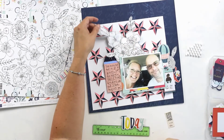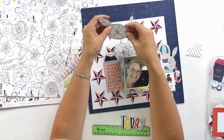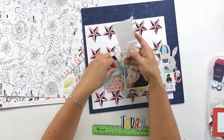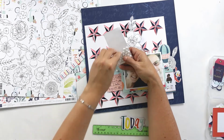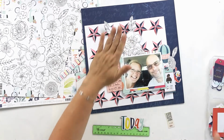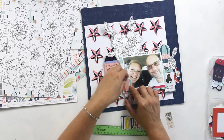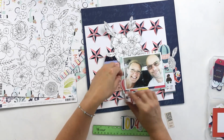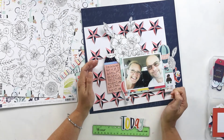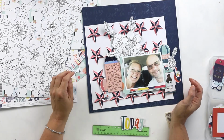So I'm working kind of with a design principle here of movement, where your eye goes across the bottom of the page from left to right, and then diagonally up. So there's a visual triangle there. I think that I've succeeded in that. I think. So we'll see once I get that title down. The title is still weighing on my mind here. It's a thing that I don't have figured out yet, but I'll get there.